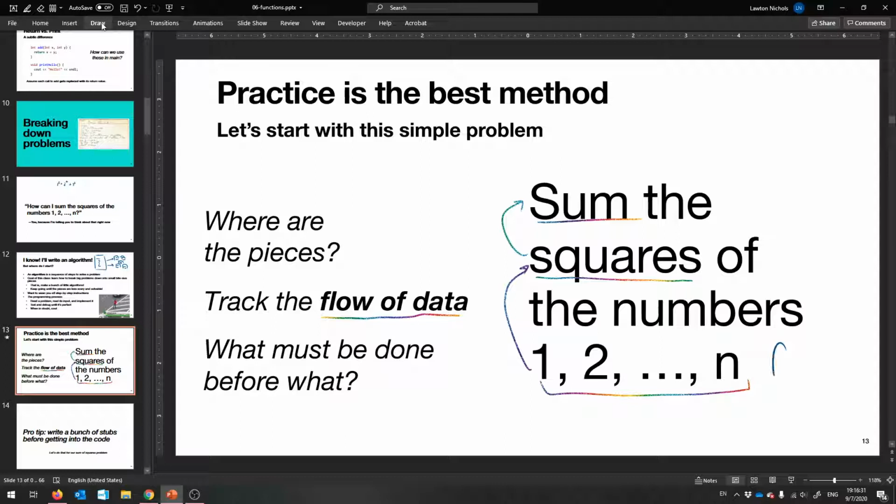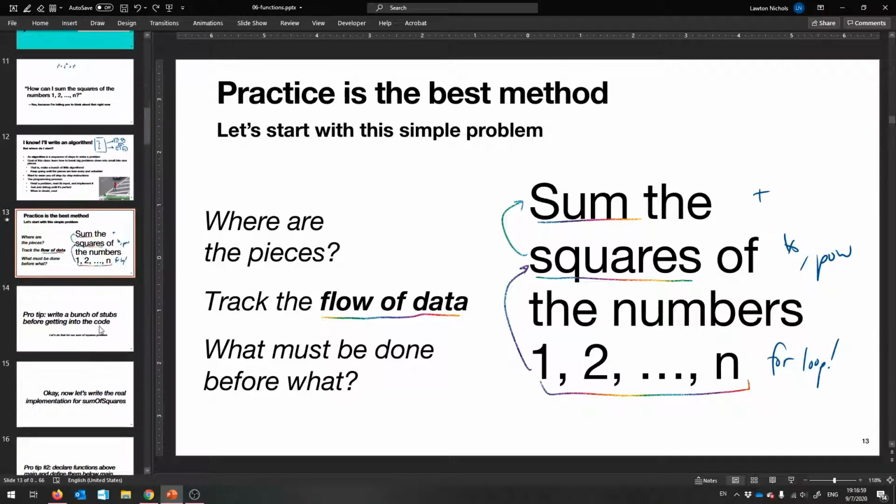So we can use a for loop to get all these numbers. And I can either use star or pow from the math library to get squares. And then I can sum quite easily. I just use the plus. And maybe that can be inside of the for loop as well. That's our game plan. You see that? It's beautiful. Functions are so helpful. They will make your life so much easier from now on.